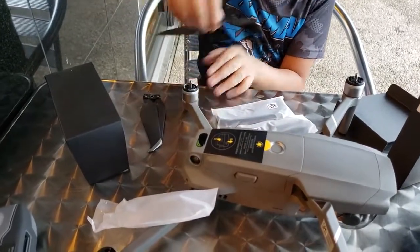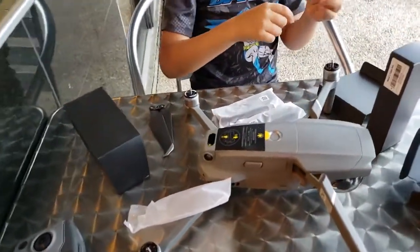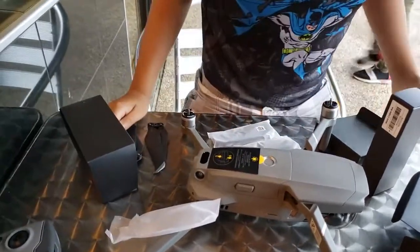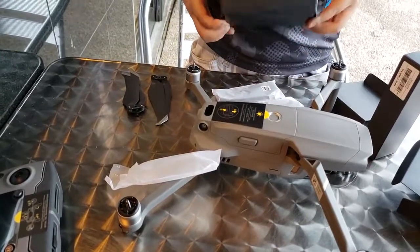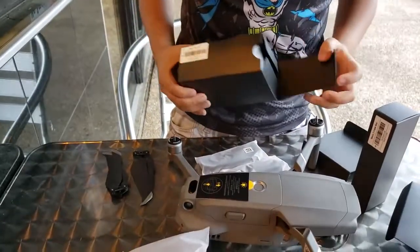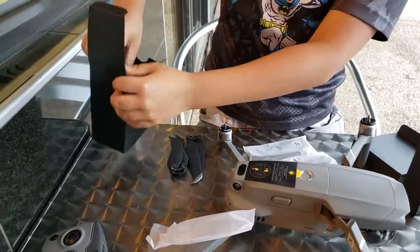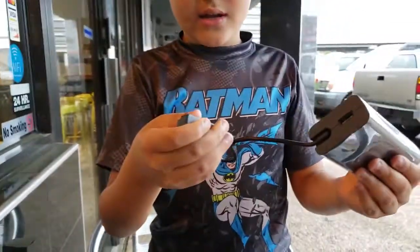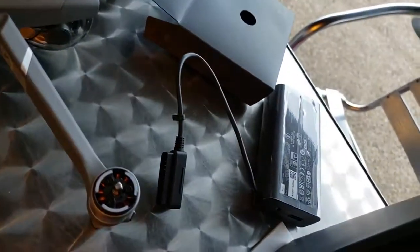Yeah, put those away. We'll put it together later, son. You gotta show us everything that's in these boxes. This is an unboxing, not a flight demonstration. Okay? I'm pretty sure we're gonna have to charge this thing. This is a battery, I think. Oh yeah, this is the battery. Okay, it looks like a battery. I'll set you right there. We got a battery pack.